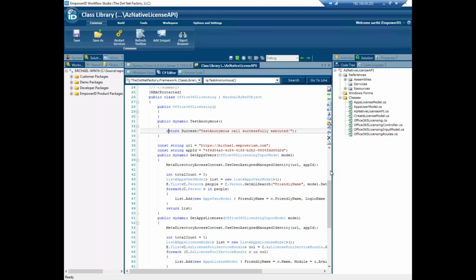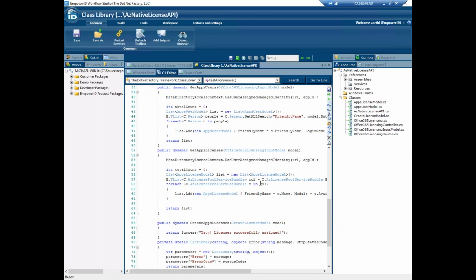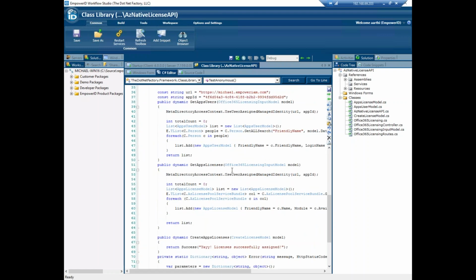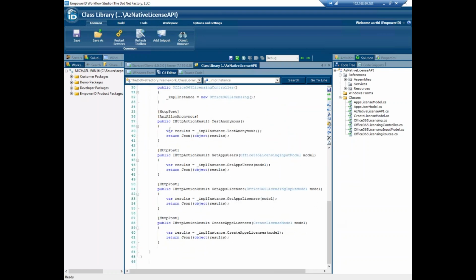And this is just an example, but it can be any kind of API that we can develop here in Workflow Studio. So the code is very simple. It has a number of endpoints. If you want to take a look at the controller, here is the controller that exposes all the different endpoints that we can call.